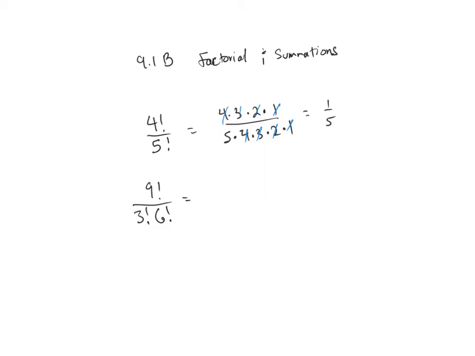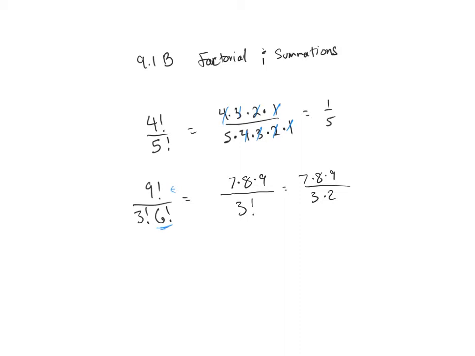So I reduce this 6, right, because that's the biggest one in the denominator, and I reduce that from my 9. If I get rid of the 6 and reduce it all the way down to 1, then there's a 3 factorial, and from 6 all the way to 1 is gone. So I'm left with 7 times 8 times 9. So this is 7 times 8 times 9 divided by 3 times 2.